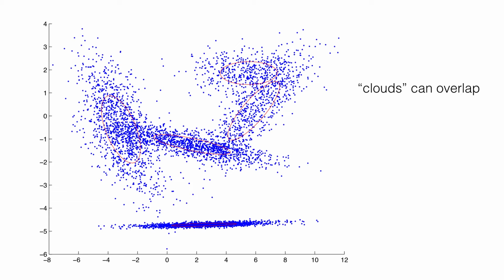Another point you might notice is that we wrote the equation so that it was indexing from C equals 1 to K, but if you look at these pictures, there's no identity for the clusters, right? I could have numbered them, as I've shown here in green, 1 through 5 this way, or 1 through 5 that way, and mathematically they should be equivalent because in that summation it doesn't really matter which one is attributed to cluster 1 versus cluster 2 versus cluster 3, as long as all the clusters show up. So this idea of there not being an indexed identity for the clusters reveals something about any goal we might have for fitting a distribution or distributional parameters to data.